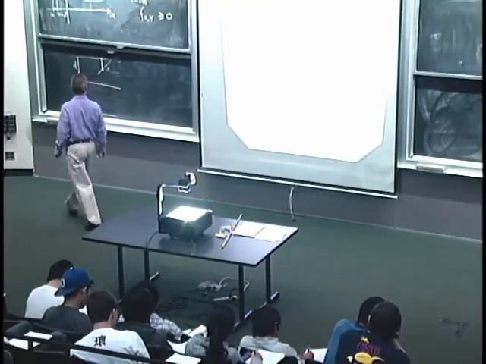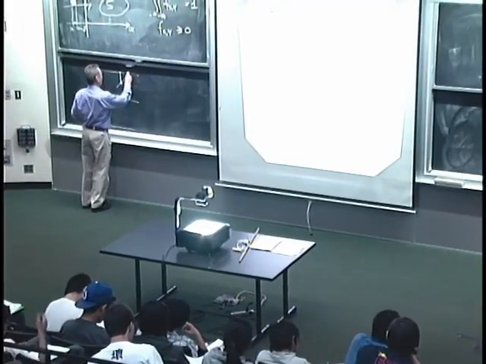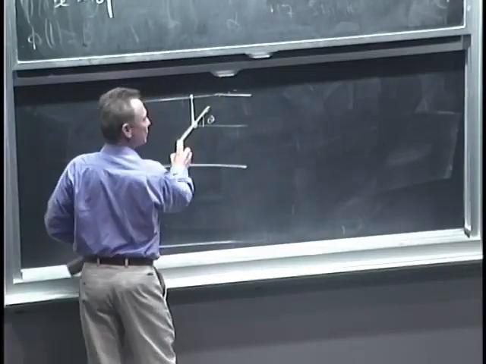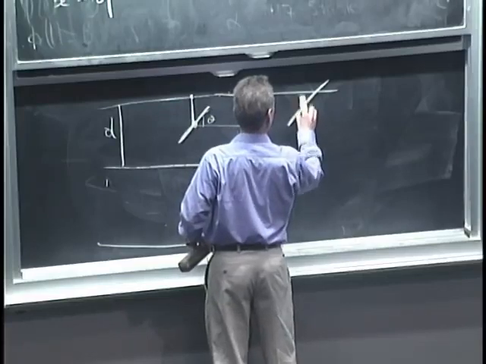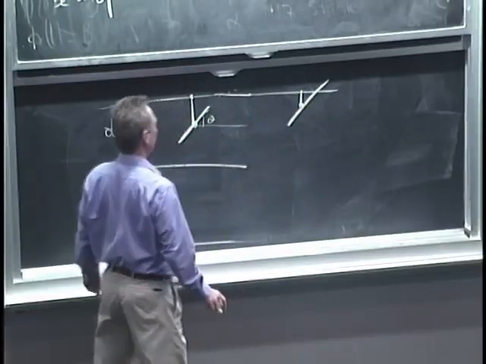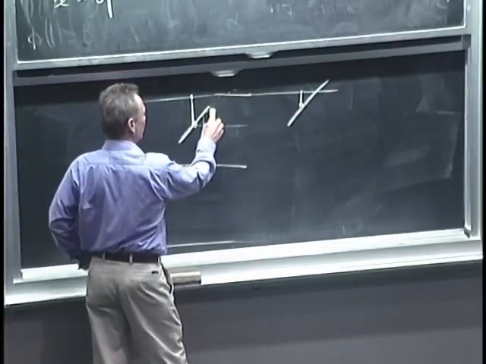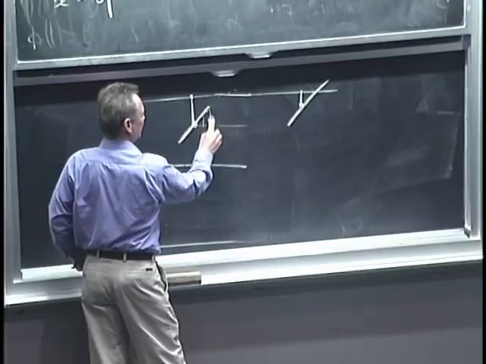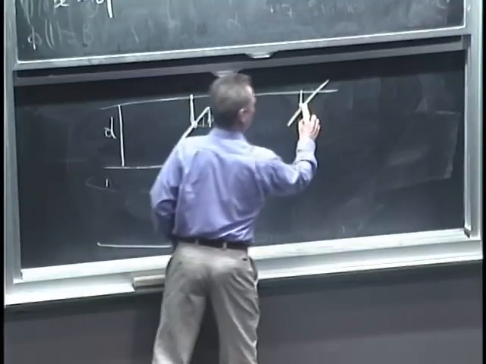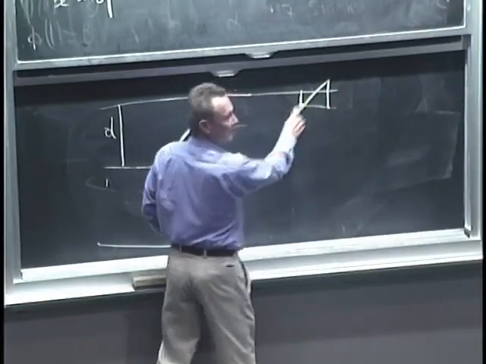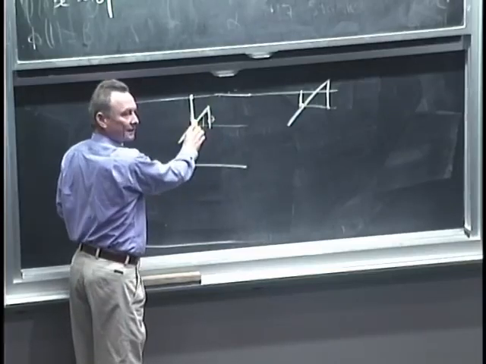And this is best done in a picture. There are two possible situations that one could have. Either the needle falls this way, or it falls this way. So how can we tell if one or the other is going to happen? It has to do with whether this interval here is smaller than that or bigger than that. So we are comparing the height of this interval to that interval.